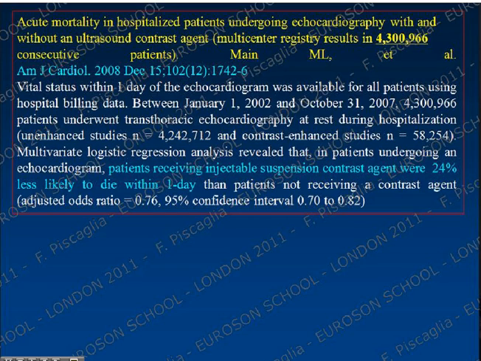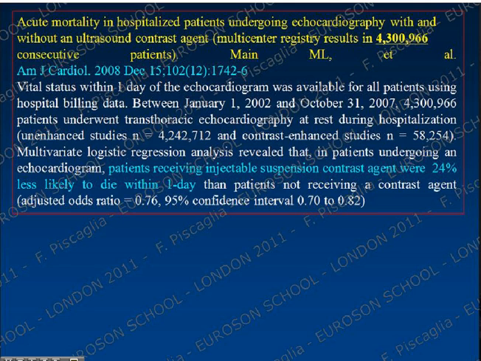This is probably the largest study because it involves millions of patients, which is absolutely reliable, and they could demonstrate that out of these patients, the 58,000 that received contrast and ultrasound had a difference in comparison to the non-contrast ultrasound, but in the sense that they lived longer. So even though there might be a risk of allergy because of the injection of contrast, altogether the improvement in the assessment and management of patients by using contrast leads to a longer life.